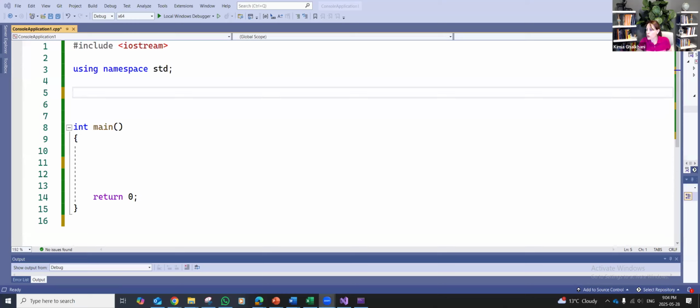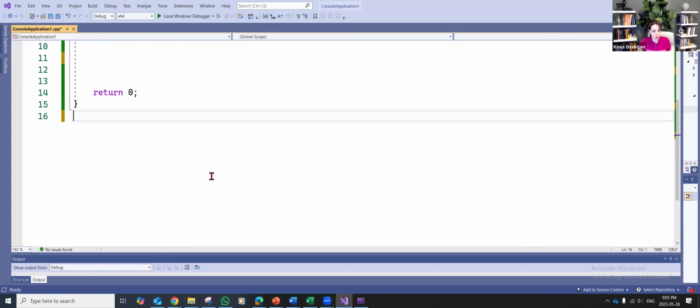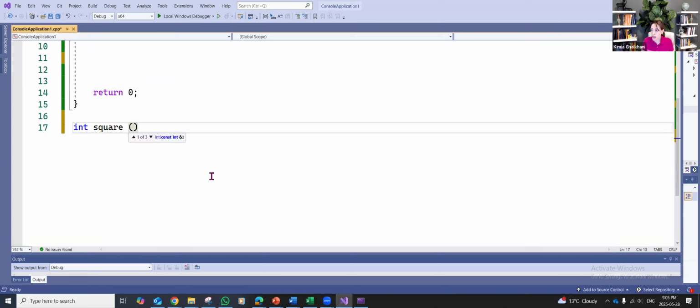I'm going to use overload function. So I'm going to create two different functions, one of them integer. I'm going to start with defining my integer function as square, maybe like this, square. And I'm going to give it only one integer parameter inside the argument.